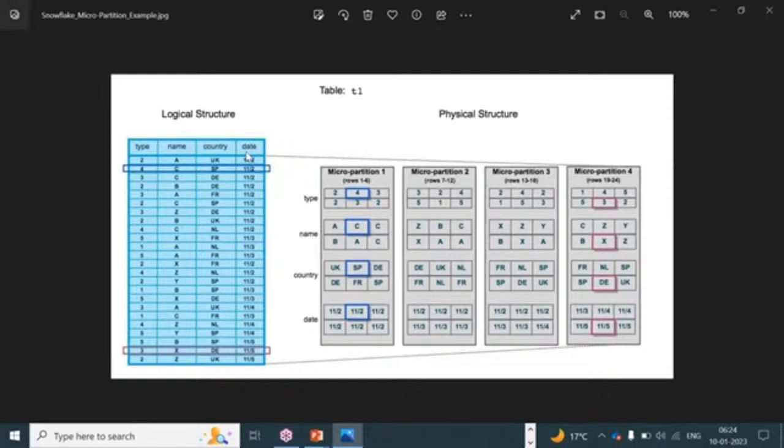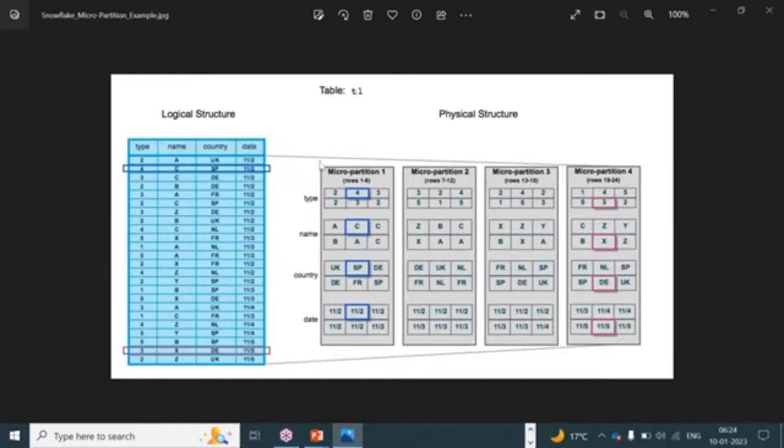So instead of searching all the n number of micropartitions, directly it will go into micropartition number 3 and micropartition number 4. So it will save the search of the remaining 2 micropartitions. It will go directly into micropartitions 3 and 4 and bring the data for you.